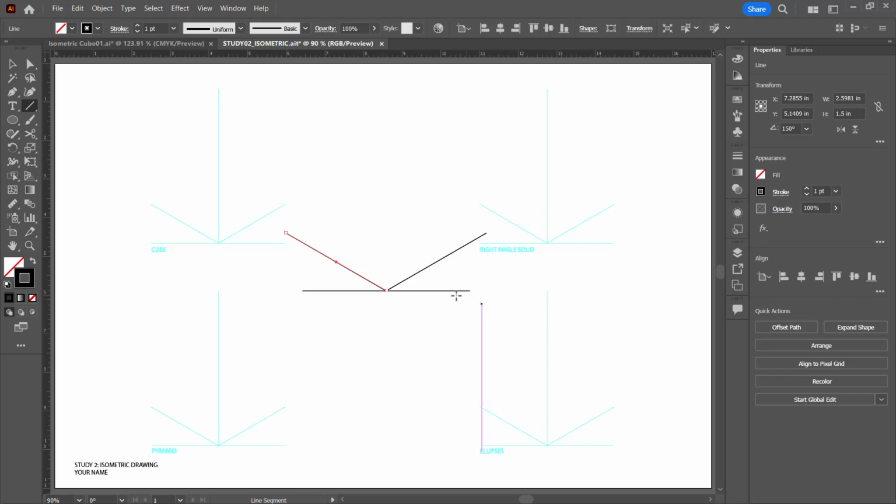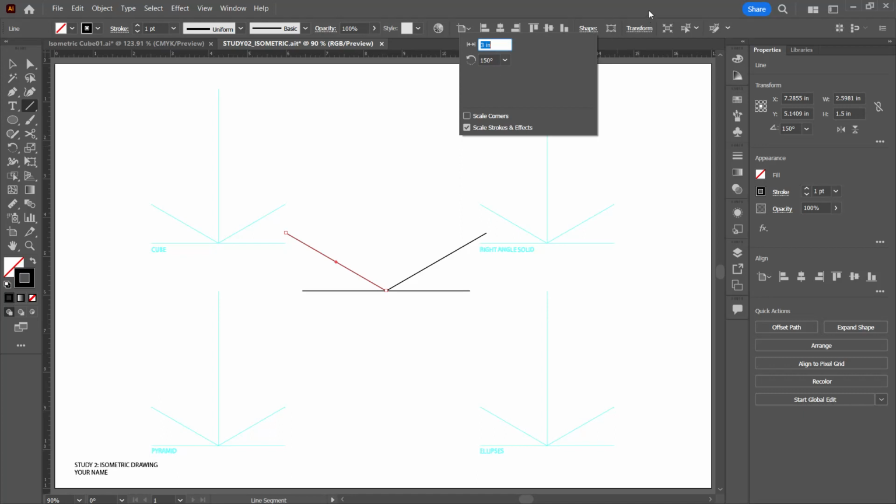Remember, though, the big thing is, if you want to see your actual length, make sure you come over to your actual line length. Don't get worried when you see this width says 2.5981 when we know it should be 3. We can't come up here if we want to see that info. Transform will give us basically this same info, but if we come over here to shape, we can now see we've got our 150 degrees and 3 inches. All right, so that's there.